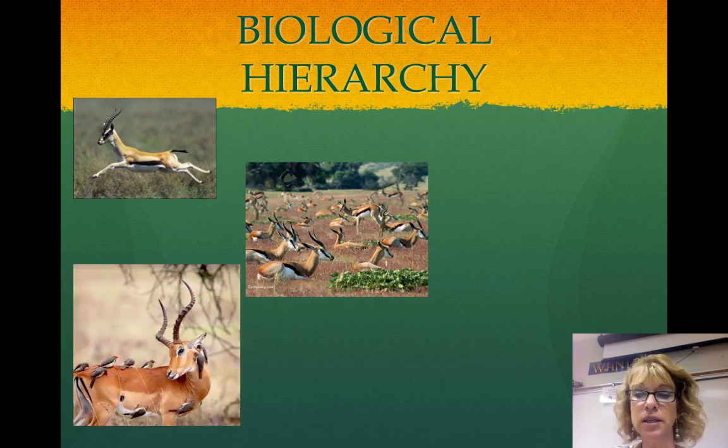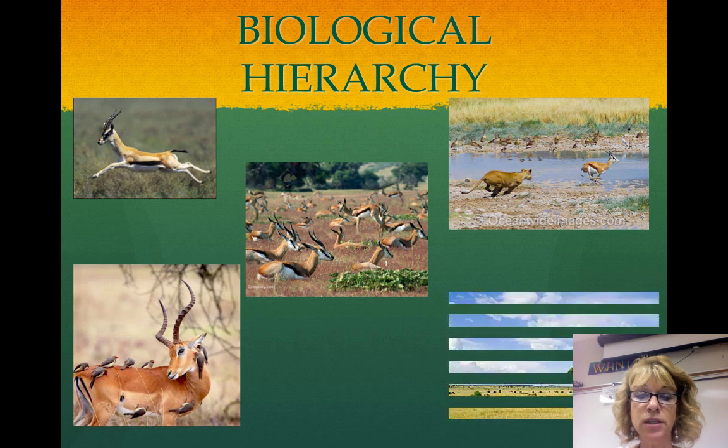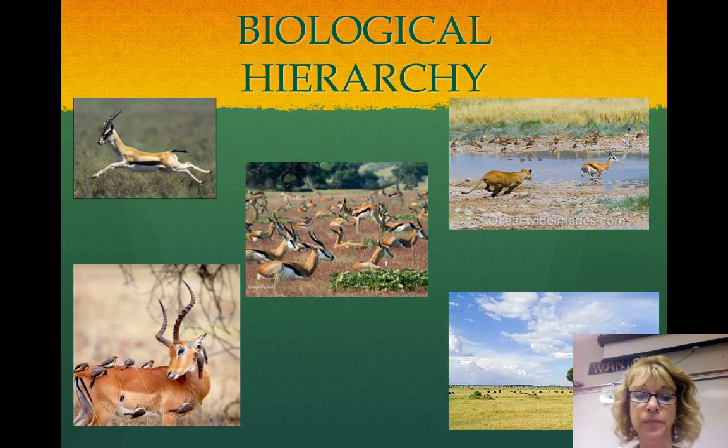A community consists of all of the interacting populations within a geographic area. In other words, all of the different living things in an ecosystem make up the community. So as I mentioned, an ecosystem contains the community and all the physical factors or non-living things that organisms interact with. Ecosystems connect to form a landscape. On the largest scale, all of the organisms and environments on the planet create the biosphere.